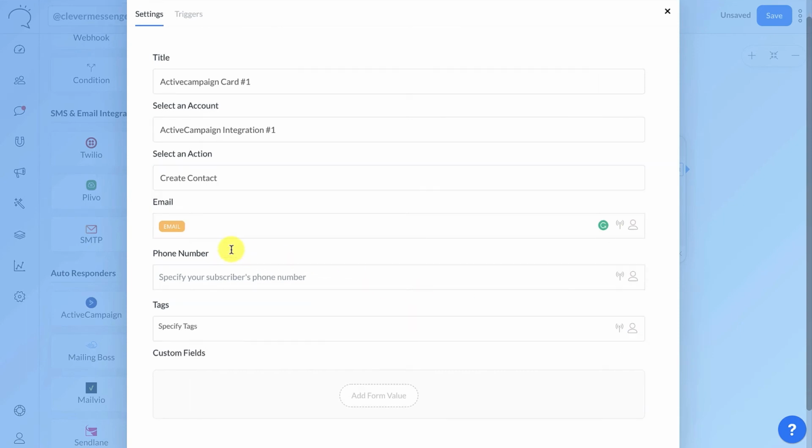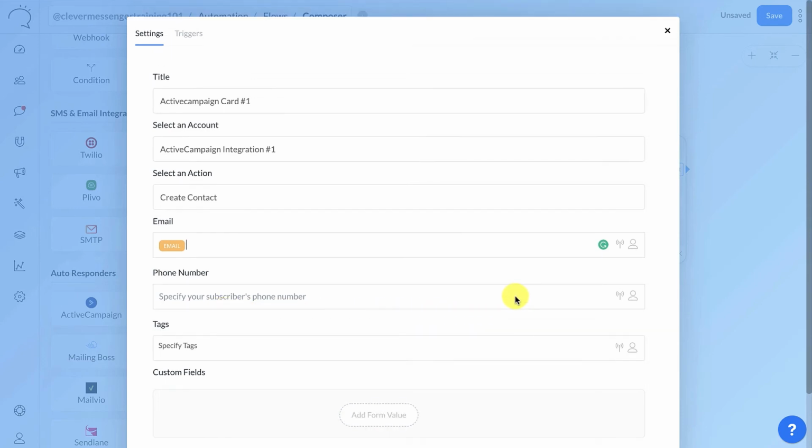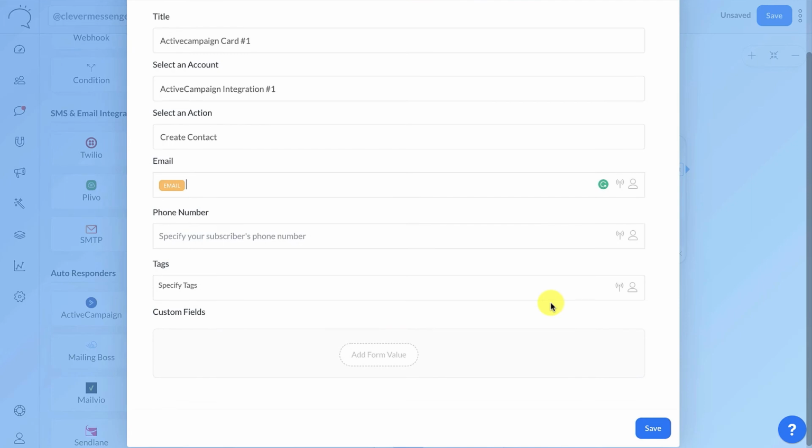There we go. Additionally, we can actually provide a phone number, a custom field that holds the subscriber's phone number as well. We can specify to send any text over to ActiveCampaign in this case as well as custom fields. However, for this demonstration video, this training video, we are going to keep things simple. And that's all there is to it to send an email address to, in this case, the ActiveCampaign autoresponder.